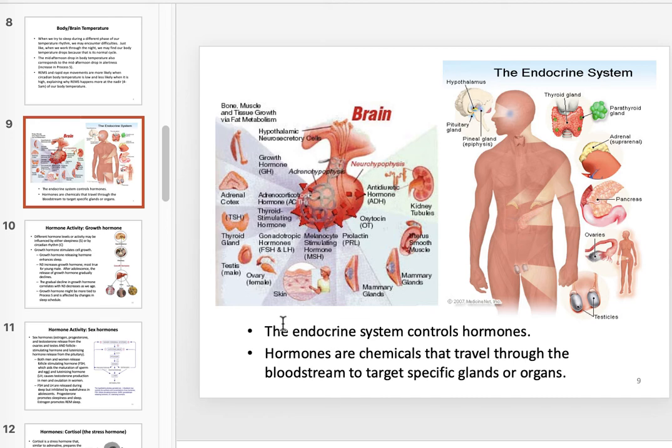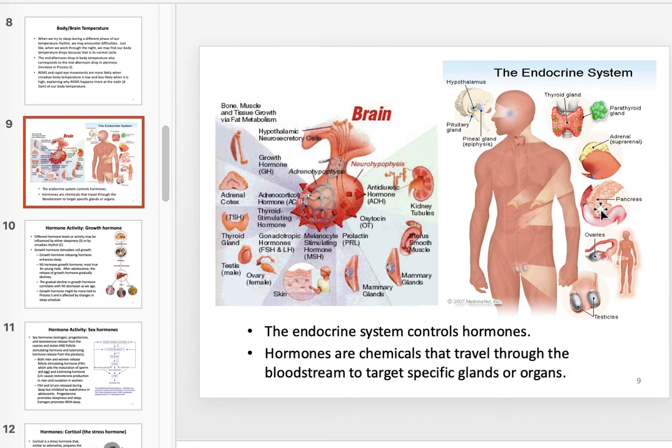So for example, our sex hormones. Our sex hormone controls hypothalamic, the pituitary. It then releases compounds that go to the ovary in females and the testes in males and cause the release of estrogen and androgens like testosterone. The adrenal cortex is the target of pituitary hormones when you're under stress, and the adrenal cortex releases cortisol. In other words, the pituitary releases some hormones like prolactin and growth hormone, but other structures release hormones as well.